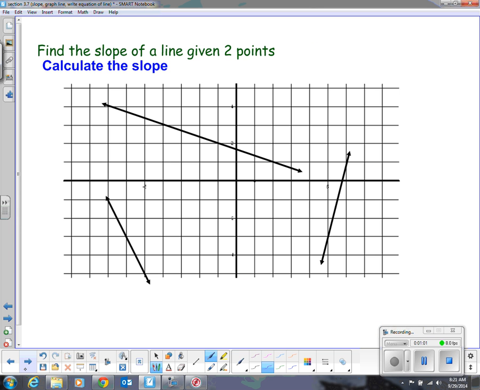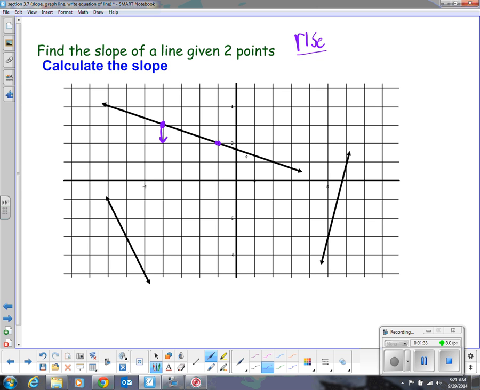Alright, so one of the things you're going to have to do in a minute on your foldable is look at a line and calculate the slope. So this is a point on the line, and this is a point on the line. You can either choose to start here and move towards this point, or start there and move this way. So I'm going to start here and do my rise first. Now you can do this on your paper if you want, rather than the foldable. Then we're going to go down 1.